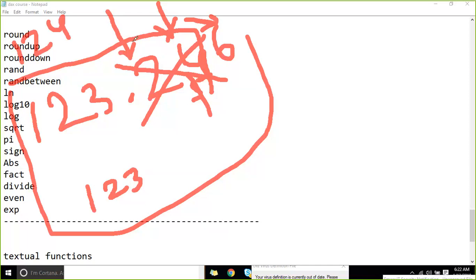Round down will not look at whether the number is 123.84 also, it won't care. It will tell you that the previous integer is 123, so this is what it returns. Whenever you are working with round up or round down, it will not consider whether you are greater or less than 0.5, but it rounds to an integer. Round up means next integer, round down means previous integer. The previous integer or the same integer part, both are the same here.